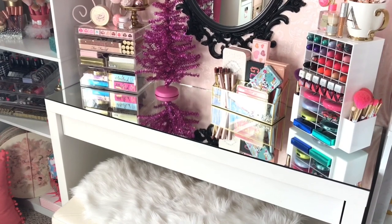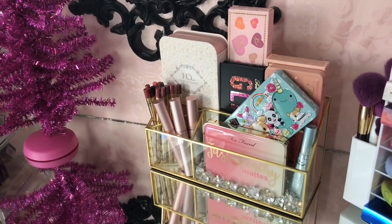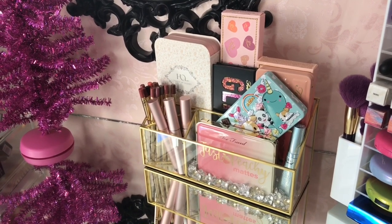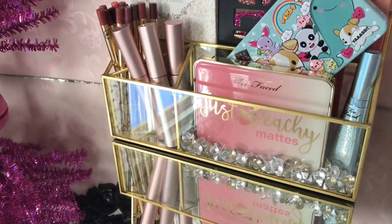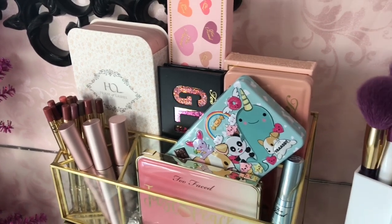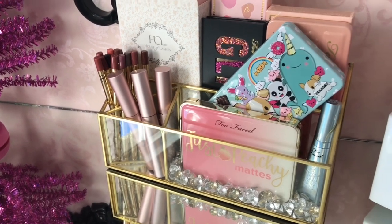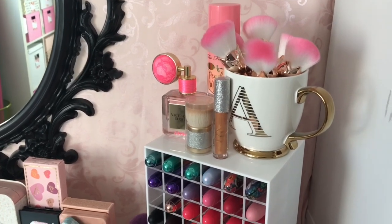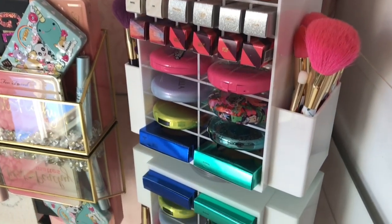On the right hand side of my vanity I also have my lipstick organizer — it's actually double sided and it holds tons and tons of stuff. In the middle of my vanity I have that little glass box and it holds a lot of product — tons of palettes. That's from Target and they still sell it in the office supply section. I have tons of Too Faced, my House of Lashes lash book, Gerard Cosmetics lip liners. On top of my lipstick tower I have brushes from Peachy Queen Blog, some perfume, MAC lipstick, some MAC powders, and some Sonia Kashuk brushes.